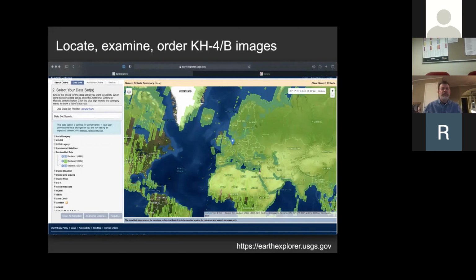But the first step then would be to go to a USGS, United States Geological Survey site called Earth Explorer, and look under D-Class 1 or D-Class 2 imagery sources, and you can see the coverage here, and you can zoom in, find the images that you like and identify those, and take a quick preview to make sure there's not cloud cover over your area, and download the images from there.